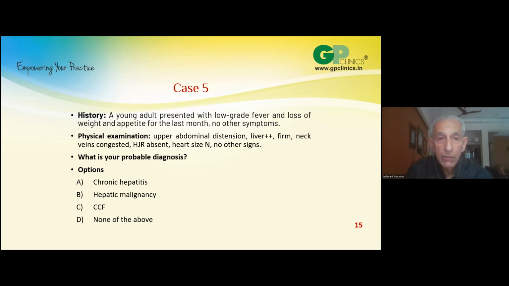I wanted to bring this point again to you because when you see the liver enlarged, always look at the veins, and if you saw the vein, always confirm whether there is hepatojugular reflux or not. This was a person who had a tuberculous constrictive pericarditis presenting as an abdominal distension with vague symptoms of loss of appetite, loss of weight. Can I have the next slide, please?